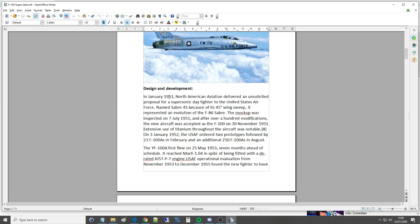Extensive use of titanium throughout the aircraft was notable. Had no idea, but awesome. Presumably that's because of the high speed, you're going to need metals that are strong enough but also can resist the high temperatures. On 3rd of January 1952, the USAF ordered 2 prototypes, followed by 23 F-100As in February and an additional 250 F-100As in August.